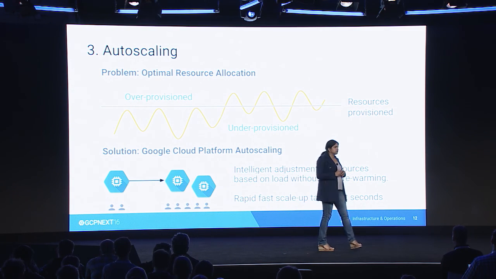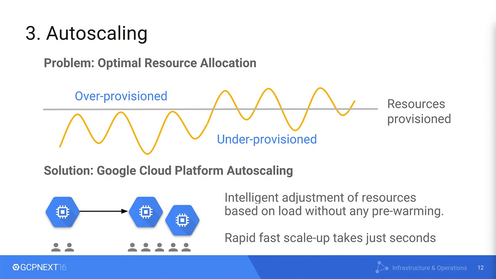So let's come to the third part. A question we often get asked, how many VMs should I provision for my service? For that, the first thing you should do is look at your workload. Maybe your business is growing fast, so you need to scale up steadily. Or maybe you have bursty traffic. Or maybe your traffic is on and off in nature. Maybe you're running batch workloads. Then you come to the classic resource allocation problem. If you provision for peak, you're wasting resources. If you provision for average, you're in big trouble, right? So the ideal way is to provision in line with your traffic.